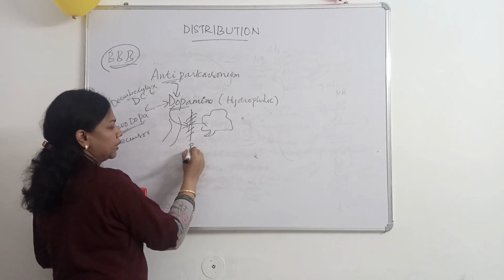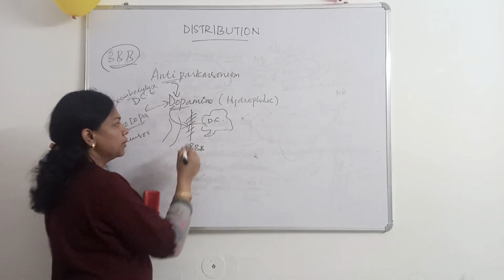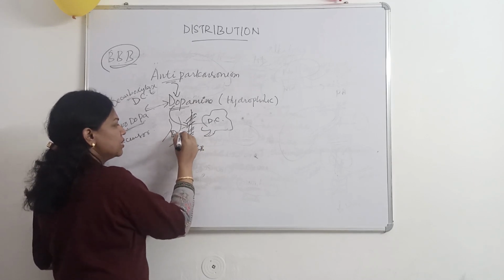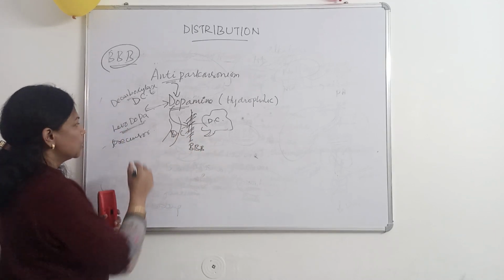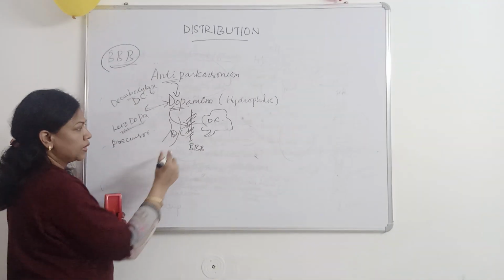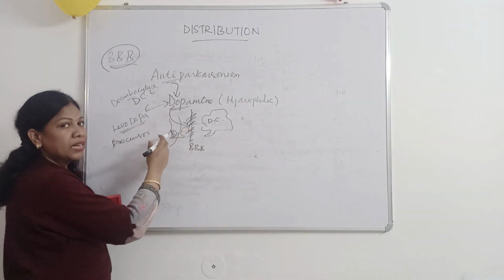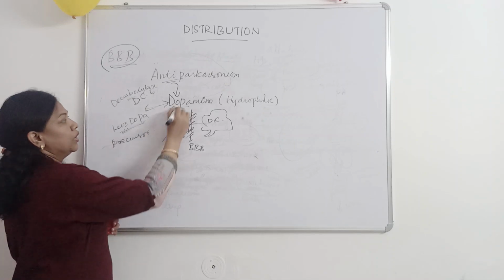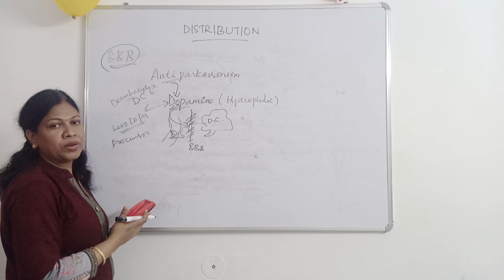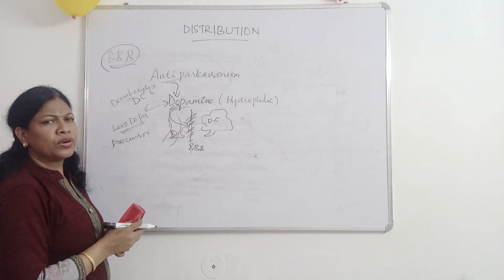This is the blood-brain barrier and this is the brain. Brain has this decarboxylase enzyme, and outside this blood-brain barrier, in blood also, we have this decarboxylase enzyme. So when we administer levodopa, before entering into the blood-brain barrier, when it is exposed to decarboxylase enzyme, before entering itself it can convert into dopamine. So again the usage of this levodopa becomes useless in the treatment of Parkinsonism. Now what can we do?